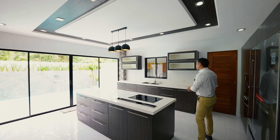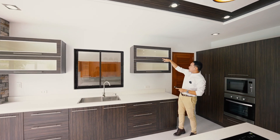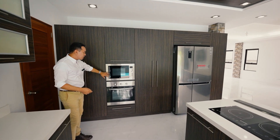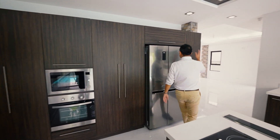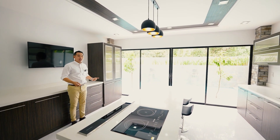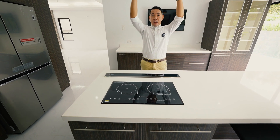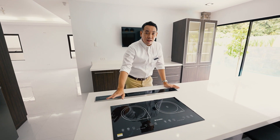The kitchen space has a design that complements the rest of the house. You have a dark brown wooden design with a nice touch of window panes for all the cabinetry, and plenty of space for additional pantry storage. There's already a built-in Kuchen-branded oven and microwave integrated into the cabinetry, and on this side, you have an LG-branded refrigerator. There's so much space to navigate — very open, even with room for stools. They have a Kuchen-branded hood that raises up to serve as the exhaust, and there's an induction stove here.